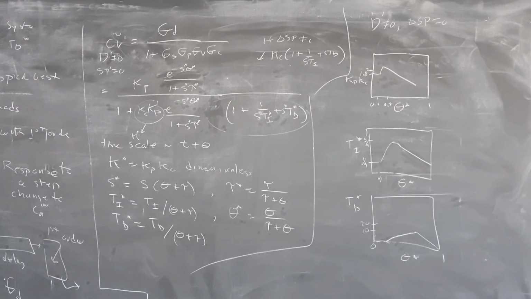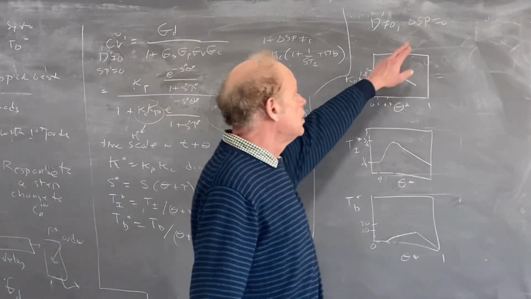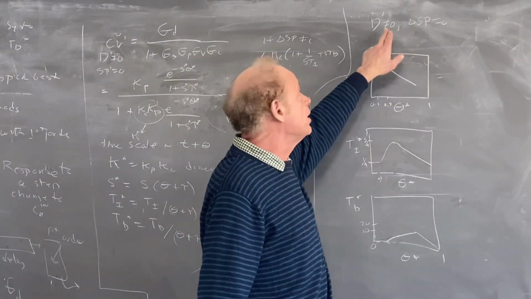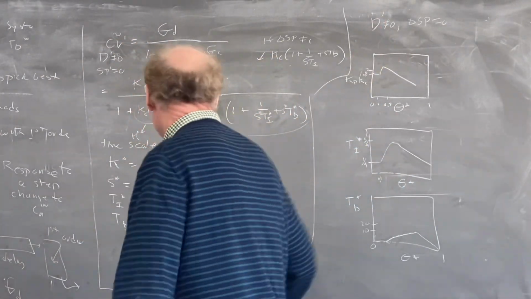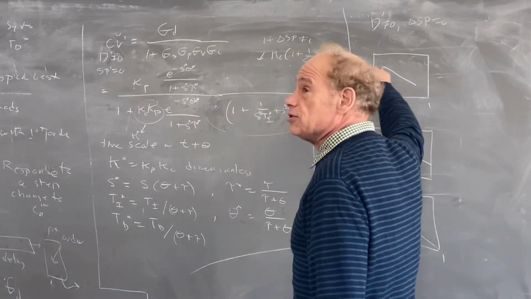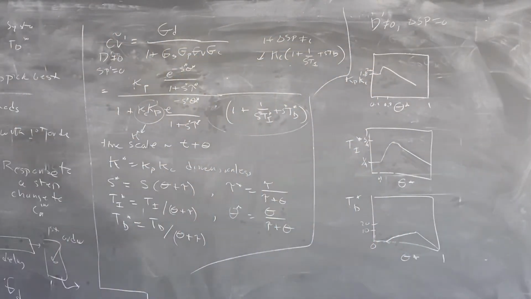And if you go to the case where there's a change in the set point and not a disturbance, the shapes of the curves are the same, but the numbers are slightly different. And they're in your textbook. Of course, everyone has a different version of the textbook, so it's on a different page. But you can just take a look and you'll see it. So, what would we like to say here? Okay.